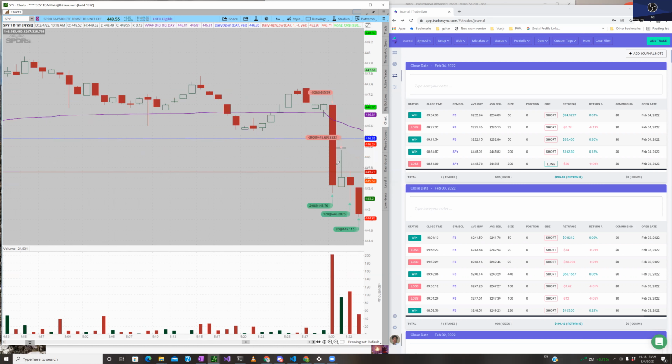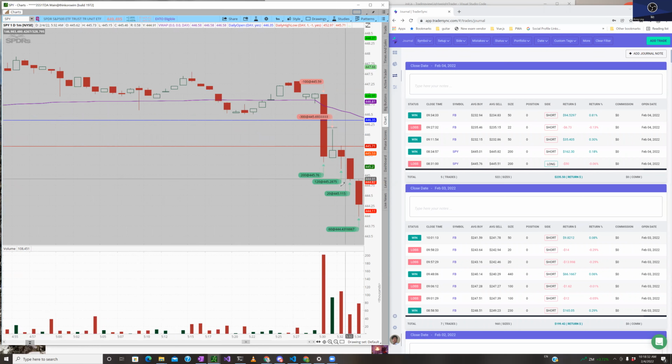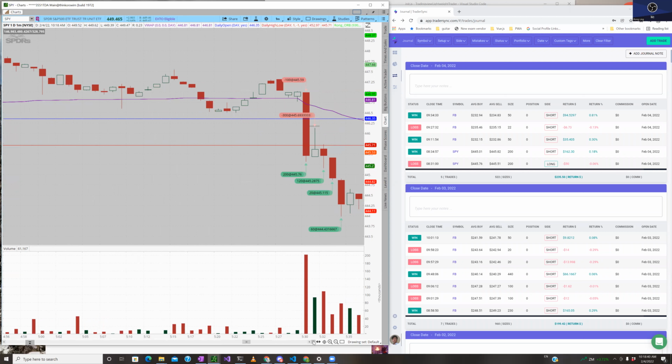And then it made a new low. I covered a lot because I was losing on my previous trade. So I tried to recover some loss here, but I should have been more patient and covered later. Anyway, I covered almost half of that, and then as it continued to go down, I covered most of it. 444 is the lowest it gets.